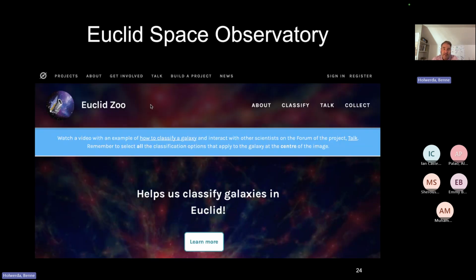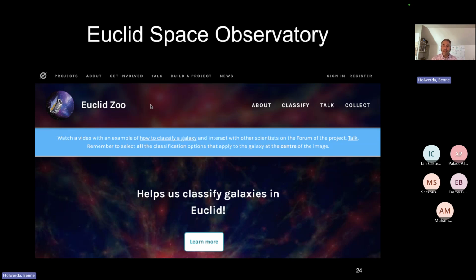And now as of a week ago, they are classifying the Euclid Zoo. The Euclid is a new space telescope launched by the European Space Agency. I have a weak spot for the European Space Agency. I worked there for 3 years, and the Euclid people were just down the hall from me, and they were patiently getting ready for basically this moment to get their satellite up and running. And Euclid is going to take a picture of basically Hubble resolution in the near infrared of the whole sky. And so we'll have loads of pictures of nearby galaxies and far distant galaxies that we can see all the detail in. And so I'm very curious what's going to come out of this.